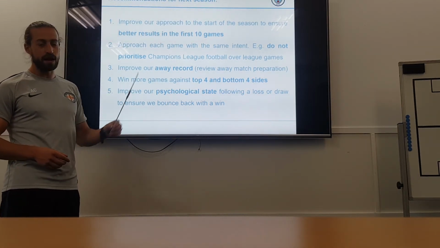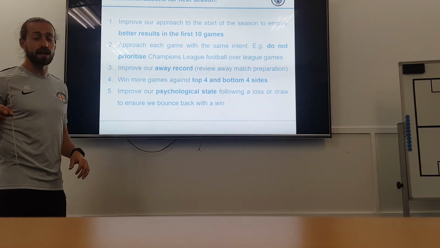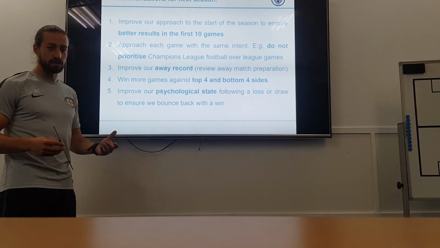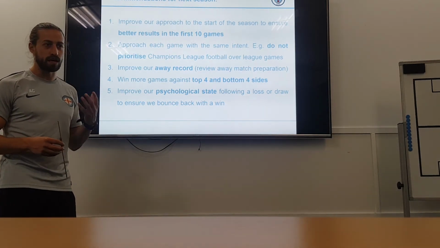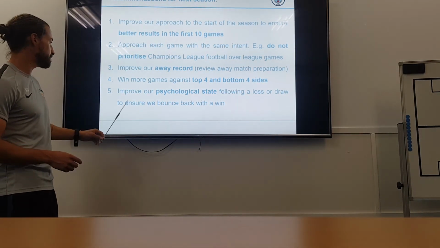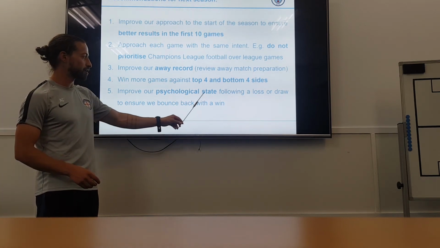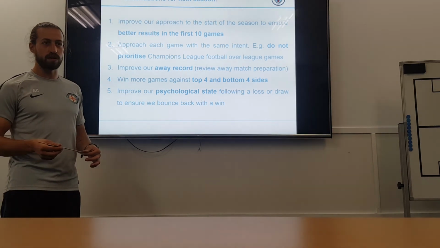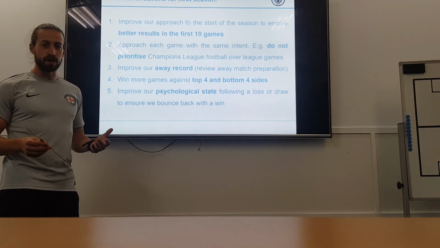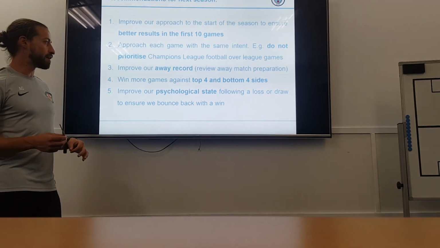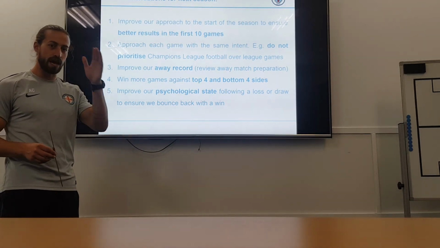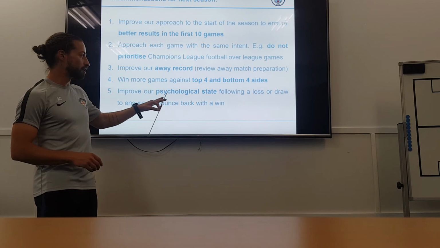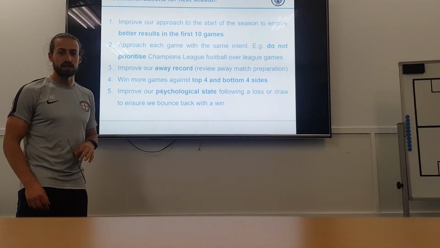We need to obviously get up for the big games, but at the same time we need to get up for the lesser games against poor opposition. Whether that's a tactical thing or a psychological thing, that's something we need to have a look at in more detail. And then in general, improve our psychological state following a loss or a draw to ensure we bounce back with a win. There are going to be times where we won't get the result we're after, but we need to come back and approach the next game with a clear mind and try and get the results. We can't be hung up on any poor result that we may have throughout the season.